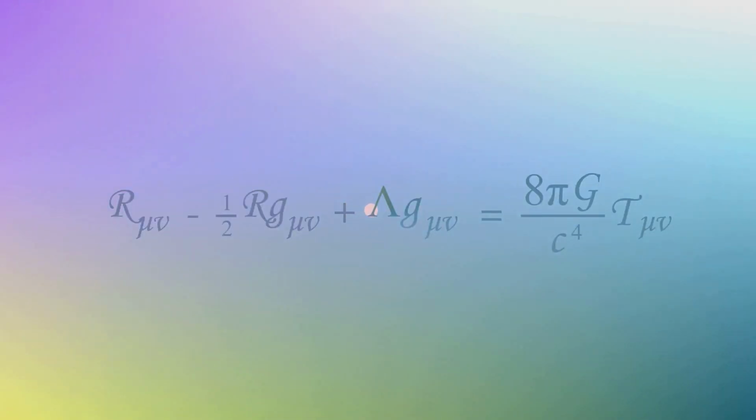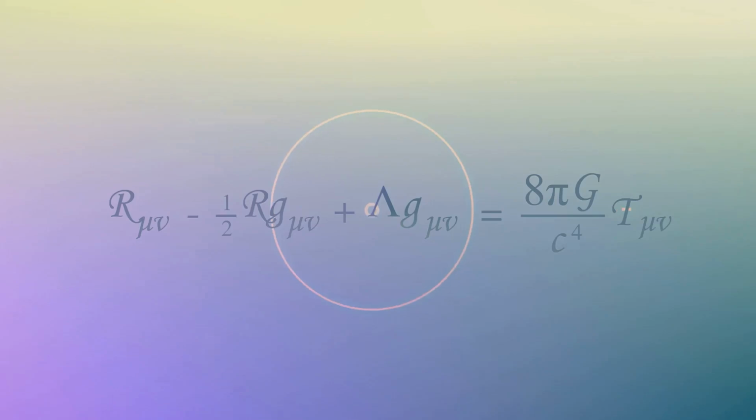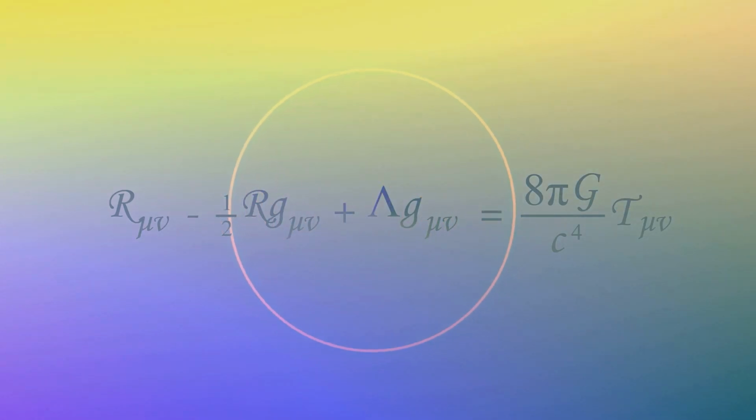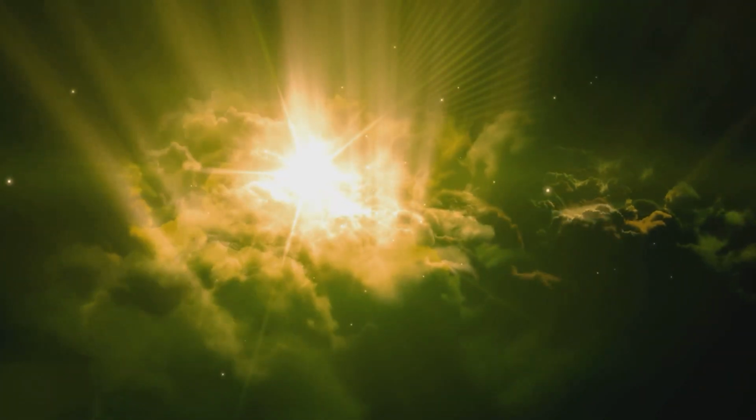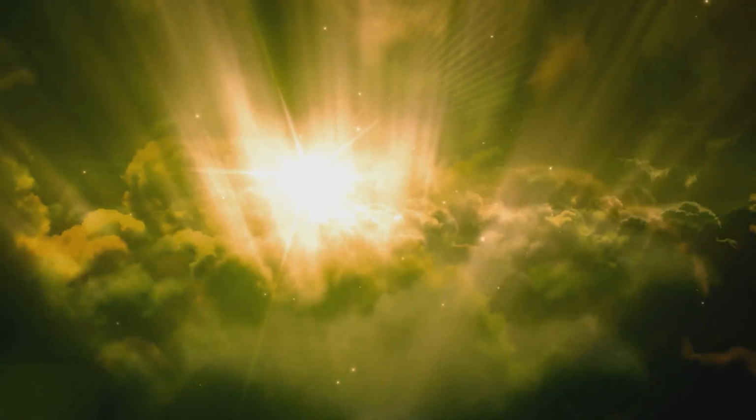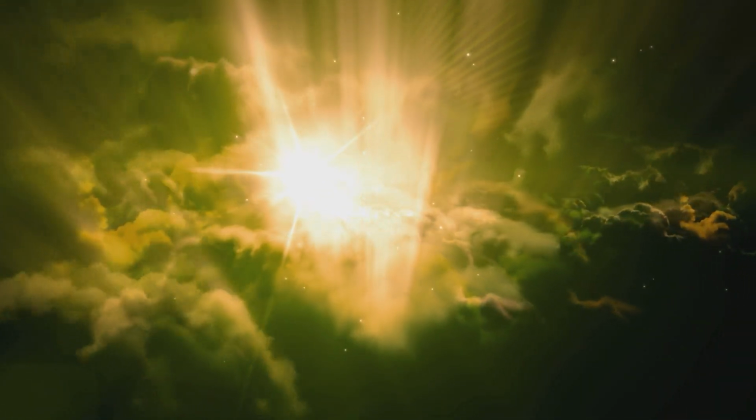The probability of tunneling decreases exponentially with the thickness of the barrier, but it's never zero. This bizarre effect is not just a theoretical curiosity, it's the reason our sun shines. Quantum tunneling is essential for nuclear fusion, the process that powers stars by allowing protons to overcome their mutual repulsion and fuse together.